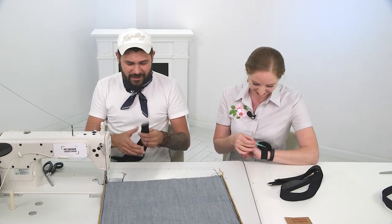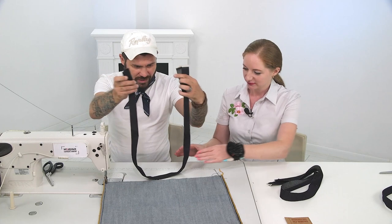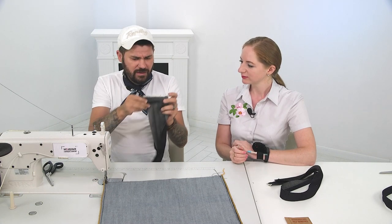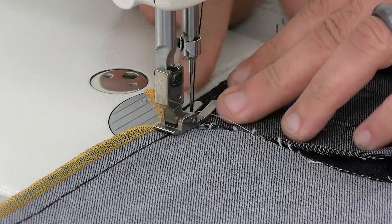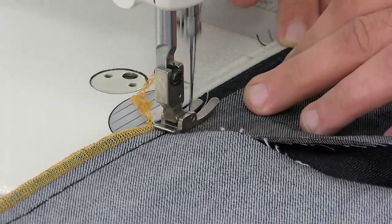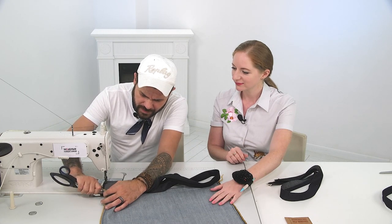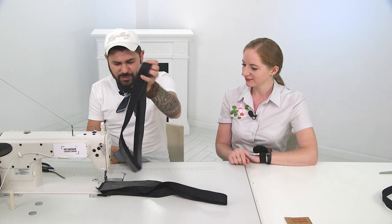We need to stitch the handle in a loop. Make sure it's not twisted. So we match the ends, and in this case, we have a selvage here. So I stitched right along the selvage. Okay, let's attach the facing right now, so we don't have to cut the thread.